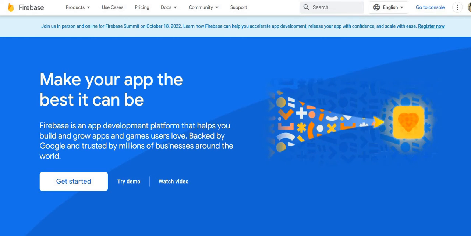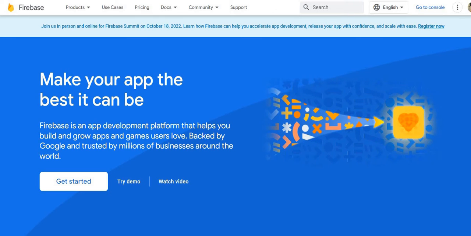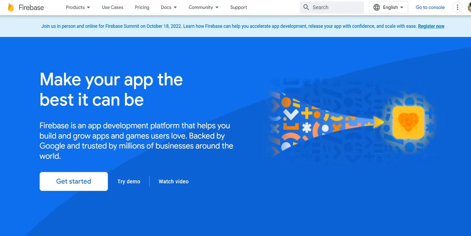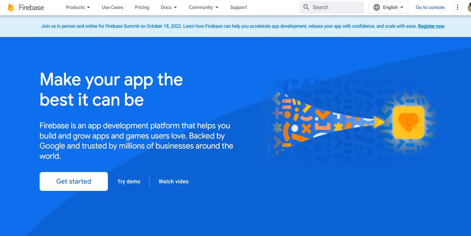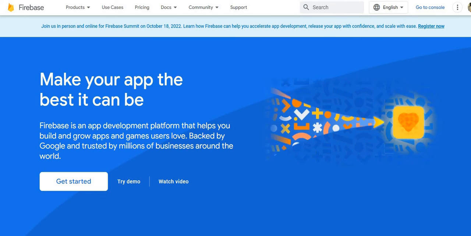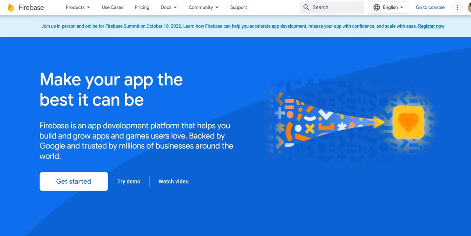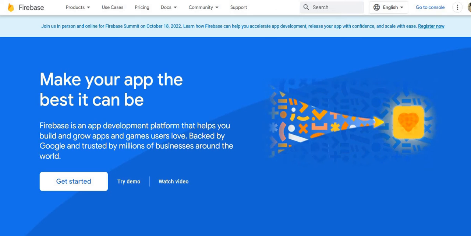So these are just some of the features that Firebase has. I believe that as a user, you need to really know Firebase. So if you don't know much about Firebase, I'd encourage you to go to firebase.google.com and really check out this amazing feature. It could really help drastically improve your coding journey.